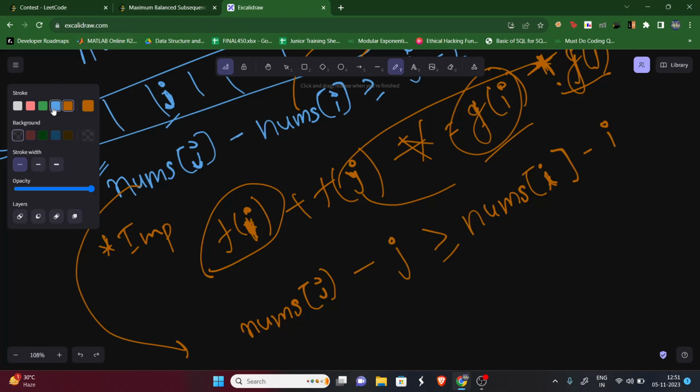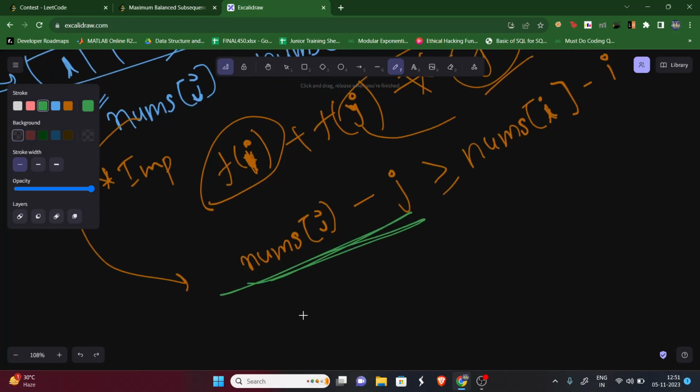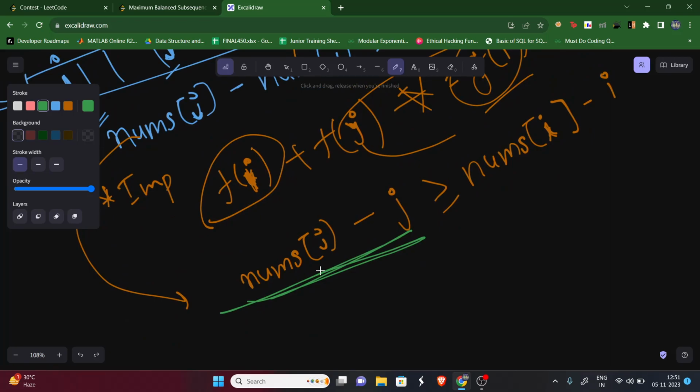One thing you will note down here is that we have the same thing. For each scenario, we just have to calculate the same thing. If it's a jth index, we need to calculate nums of j minus j. If it's an ith index, we need to calculate nums of i minus i.